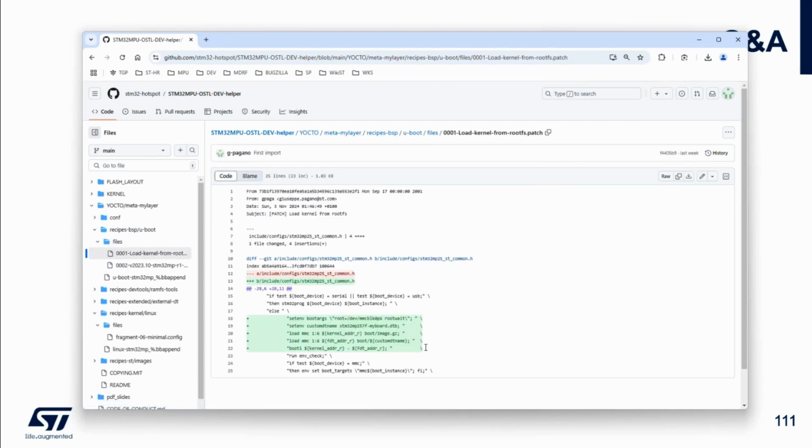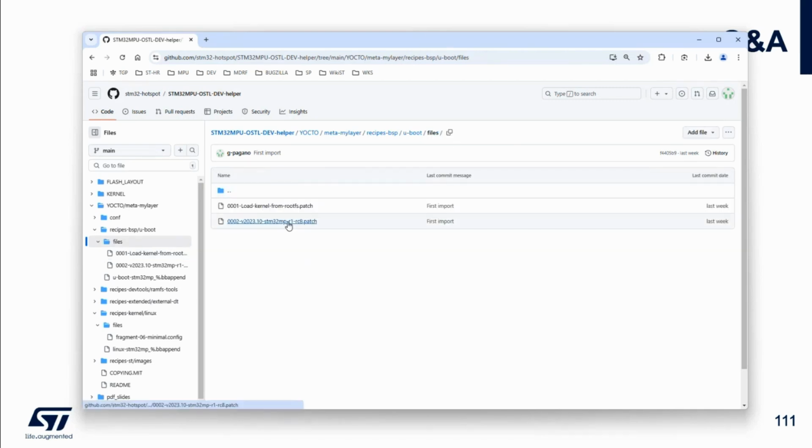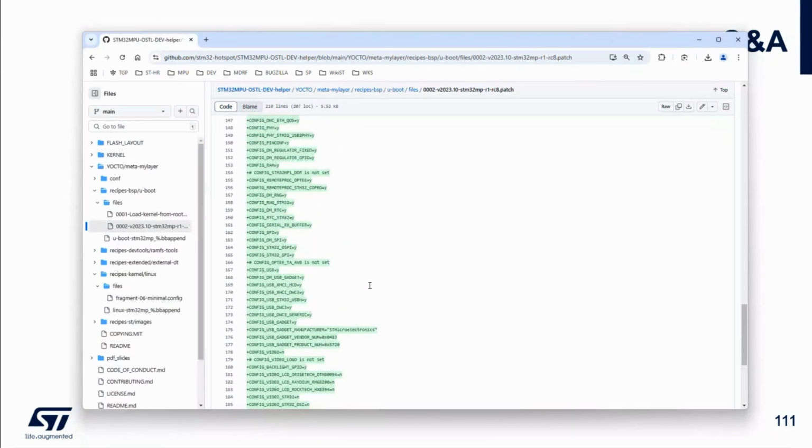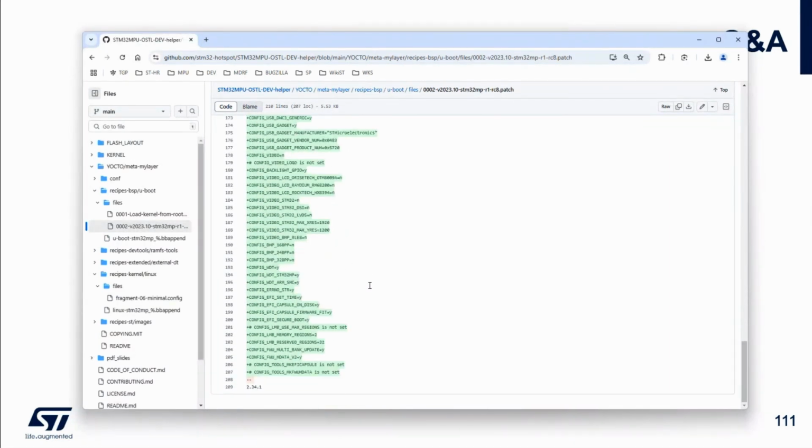I just changed the boot operation, just said, okay, please start the kernel from here. Very, very simple patch. The second one is just the configuration file for the boot. I just simplified the configuration file because I decided to remove the video to compact it.